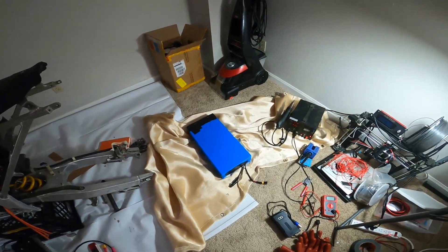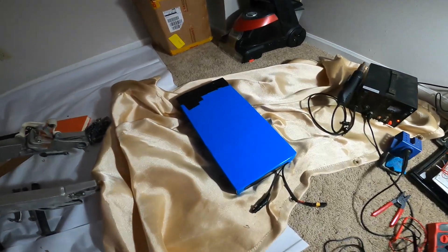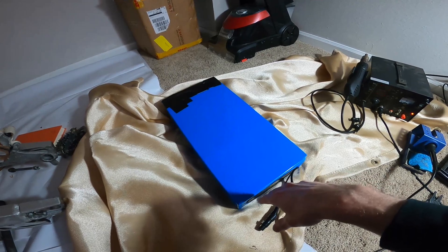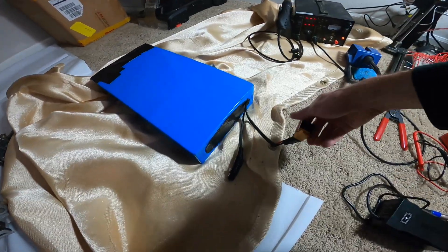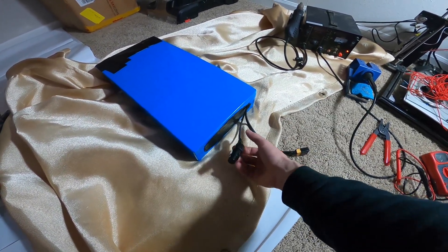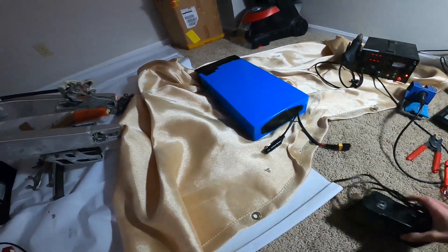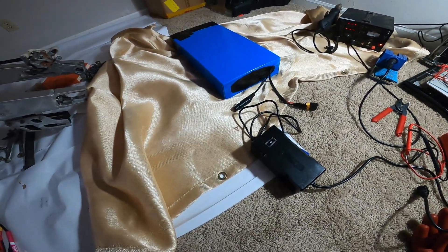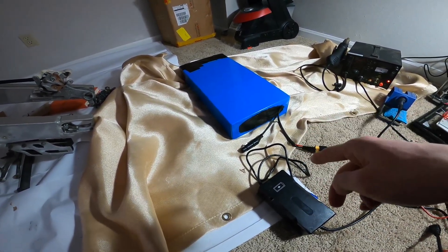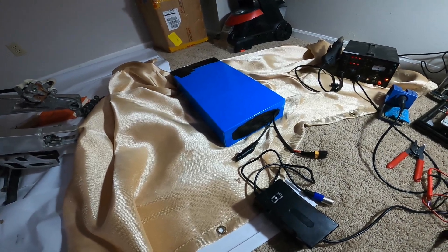The other big part is my battery. I ordered it about two and a half months ago and got a really cheap price — only about $300. It's a 72-volt, 50-amp-hour battery. It didn't come with leads, so I put an XT90 on there. When I got it, it had a DC adapter, and when I went to charge it my charger was staying green the whole time — nothing. Eventually I found out the DC adapter was bad. I had to cut it off and splice an XLR connector on there, which worked out because my charger had an XLR connector.